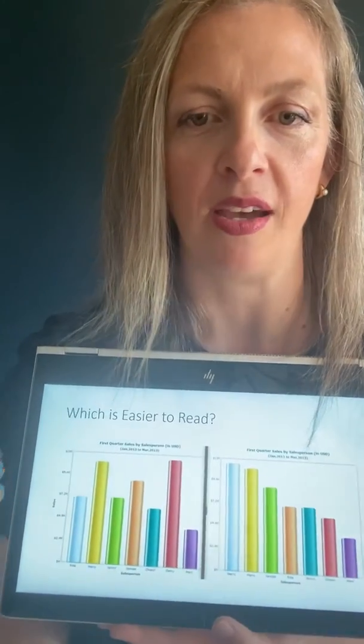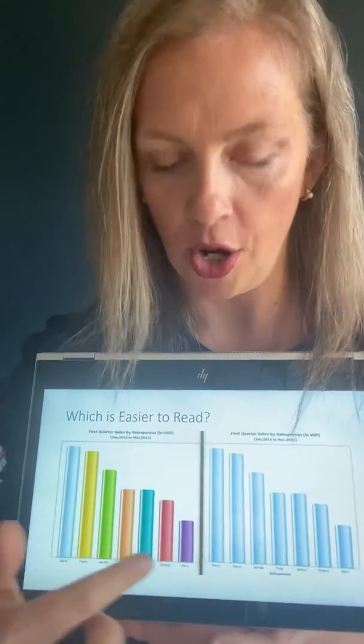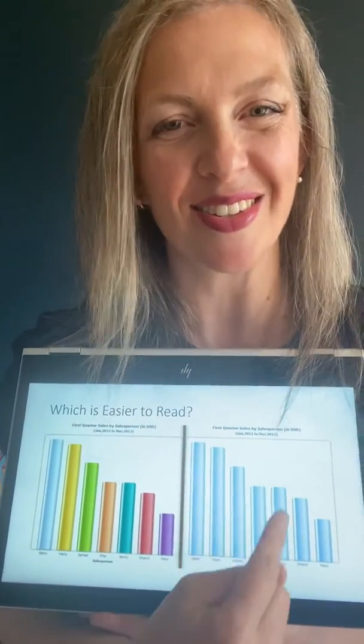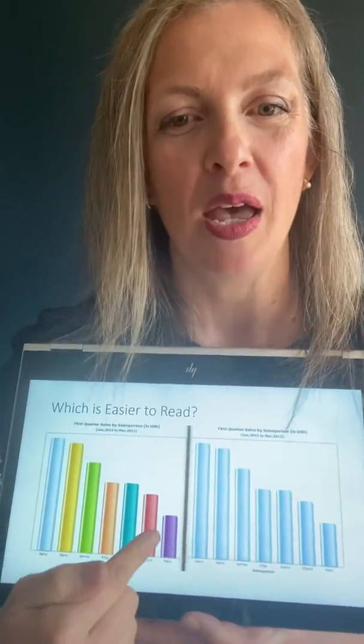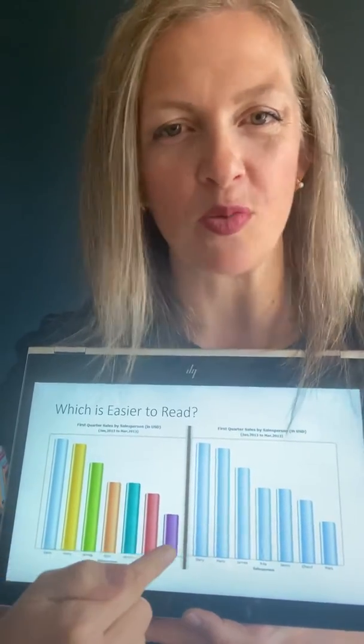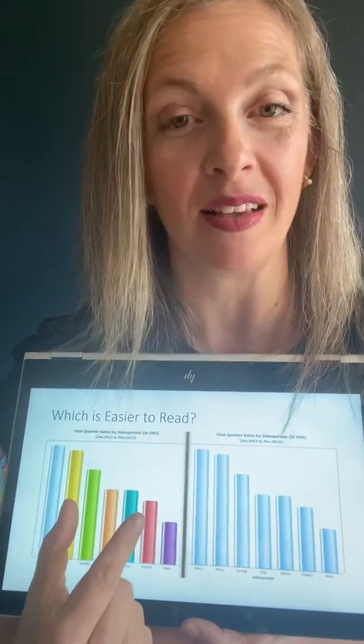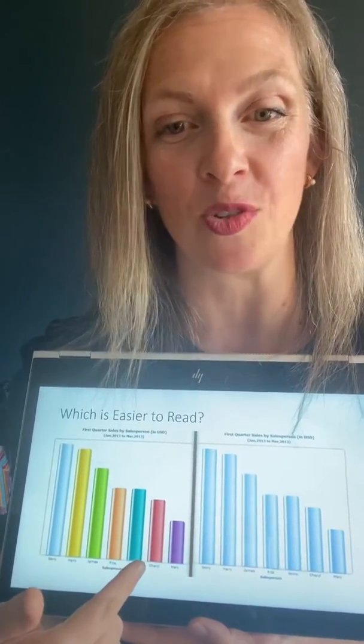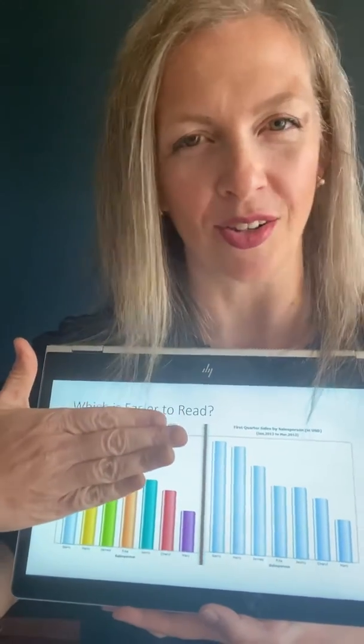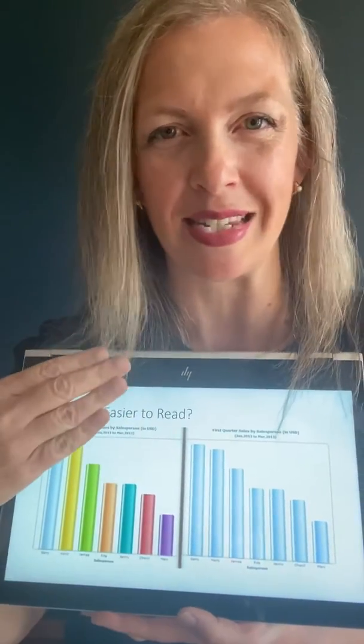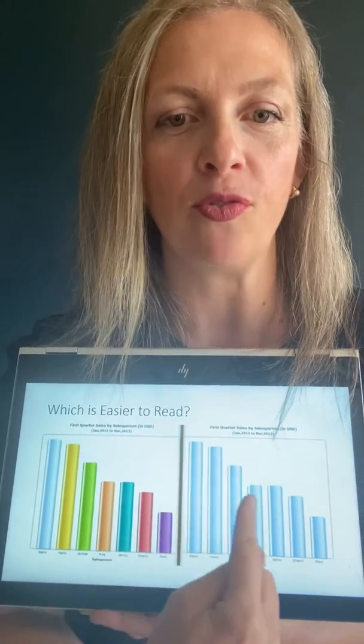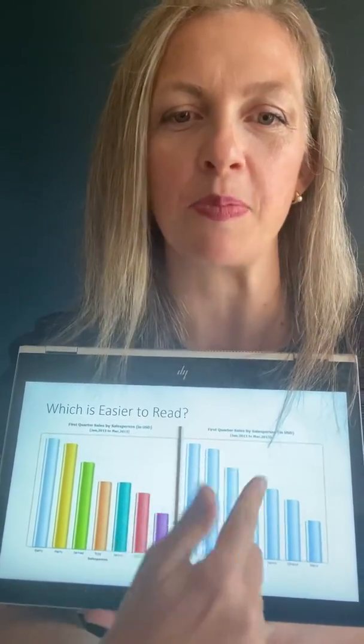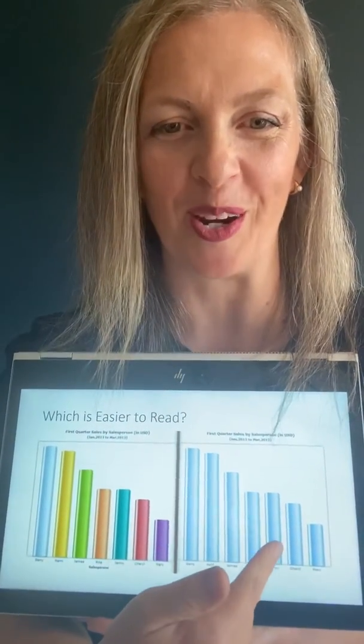Notice if I ask you which of these two graphics is easier to read, we're probably going to still stick with the one that has fewer colors. We already know that each of these bars is representing something different. We have proximity to tell us that these are different data points and we also have the labels along the bottom to tell us that these are different, so I don't actually need the colors to tell me that each of these is a distinct observation. So now I can focus only on the heights of those bars and that's really helpful, and it's much easier to read, so in some cases simpler is better.